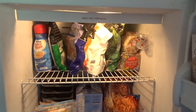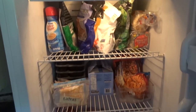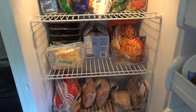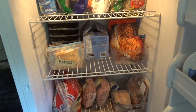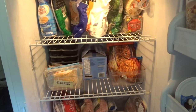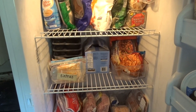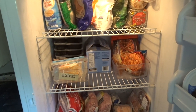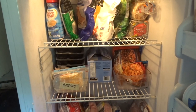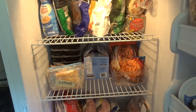Okay, so this is the final freezer that I'm going to be sharing with you guys. This one I definitely need to fill up pretty soon, because it's just not quite as full. The more full your freezer is, the more efficient it will be, but I am going to share with you what we have. I'm very blessed to have as much freezer space as I have, but in all honesty, I could probably make it work with just this and maybe one of the others, or maybe even just this. So let me go ahead and share with you what I have.